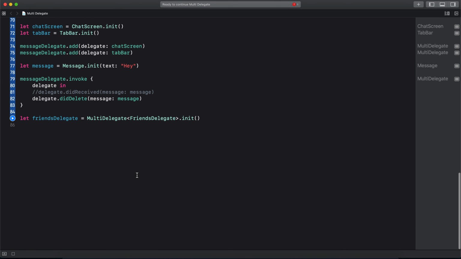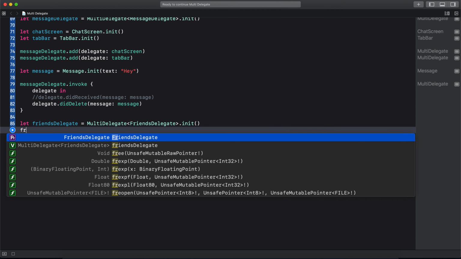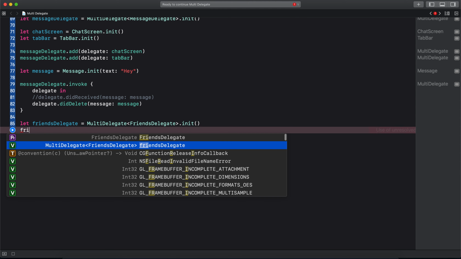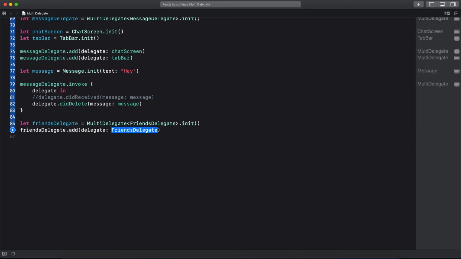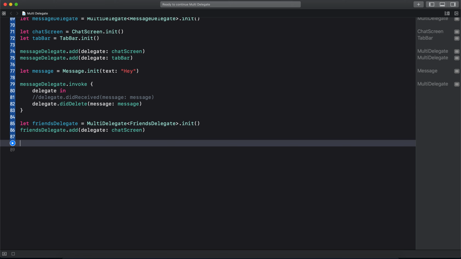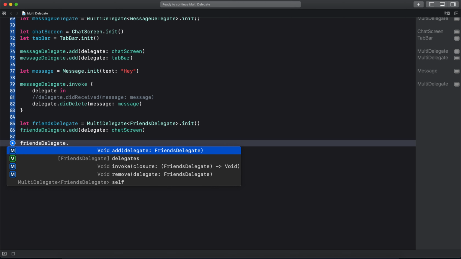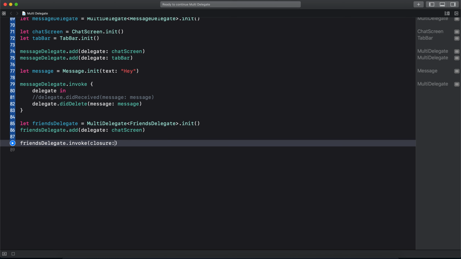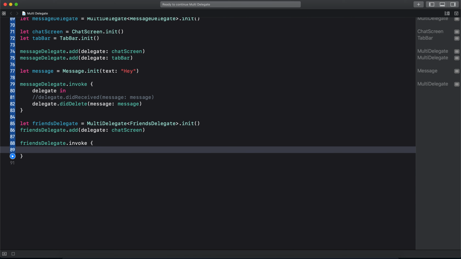Looks fine now. And now I can add chat screen as a delegate of this friends delegate. I can also add multiple other delegates who want to listen to the events of this friends delegate, and we can invoke the invoke function, and here we can invoke our did receive request function.